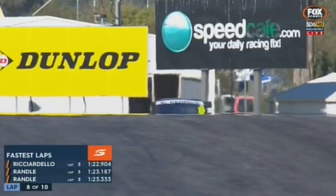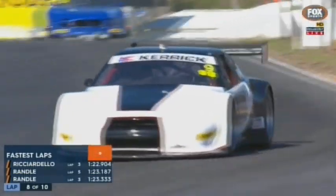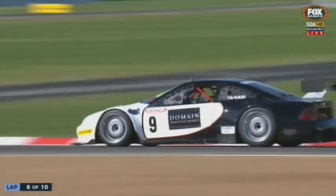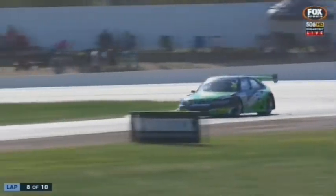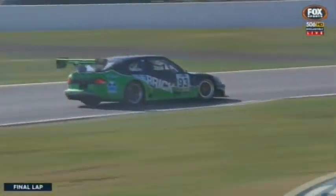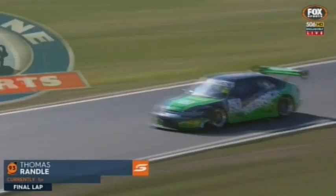It's the 56 back on track of Bruce Banks. Had a spin earlier in the race. Here's your second place guy, Stephen Tomasi. May go one lap short here as Randall comes around the inside of the circuit and knows that Beninka's car there goes off the line a little bit. The gap 17 seconds. We're on our last lap now. It's been shortened and Thomas Randall's going to hold on.